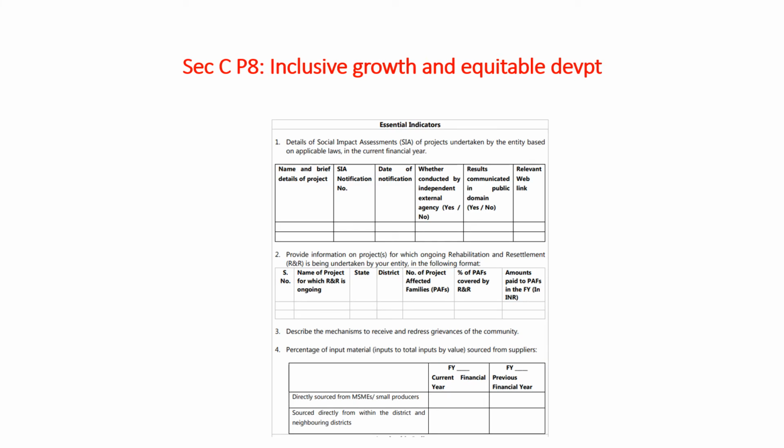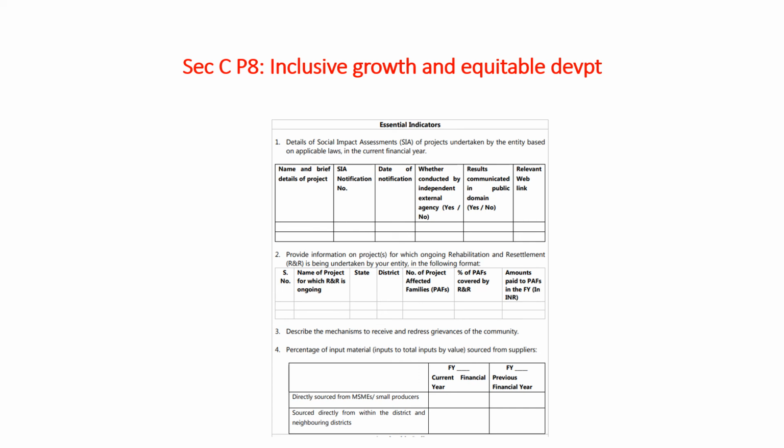And this is about inclusive growth and equitable development, principle number 8. So what is this? Whether you have conducted social impact assessment of the project undertaken by the entity based on applicable law. So if you are doing a project for the betterment of the community, what is the social impact is to be provided here.